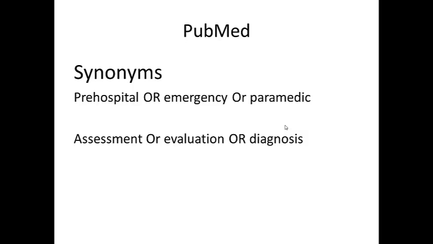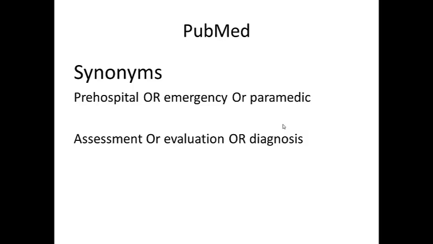So in our case here, for our pre-hospital assessment of a female stroke patient over 65 years, we can use the terms pre-hospital or emergency as an emergency assessment, or paramedic for Australian or UK results. For our second part, we can use assessment, evaluation, or diagnosis, as these should all get the same sort of information. Now we have the key terms sorted out, we're ready to search.